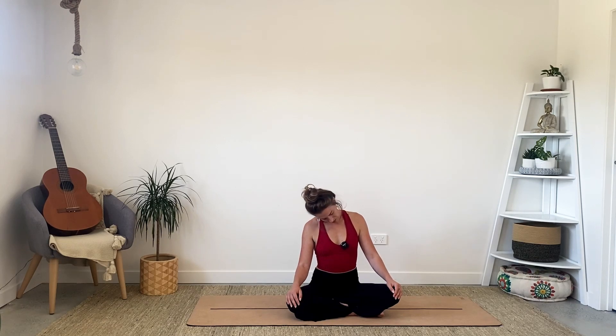Keeping the eyes closed, just drop your right ear towards your right shoulder. Draw the left shoulder down away from the ear towards the floor. As you breathe in, slowly bring the head back to the center. And as you exhale, drop the left ear towards the left shoulder, drawing your right shoulder down and away from the ear towards the floor. Going to drop the chin to the chest. Circle all the way down and around over to the other side — chin circles across the chest, back to the other side. So you're taking some semi-circles.